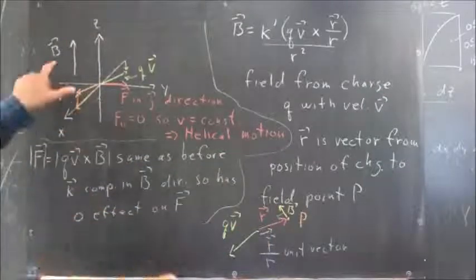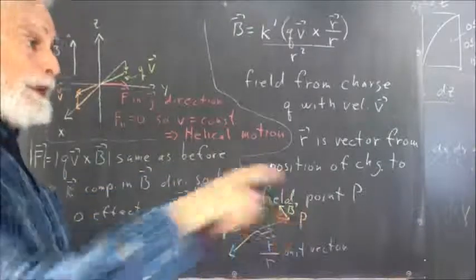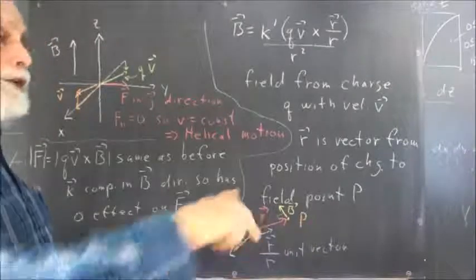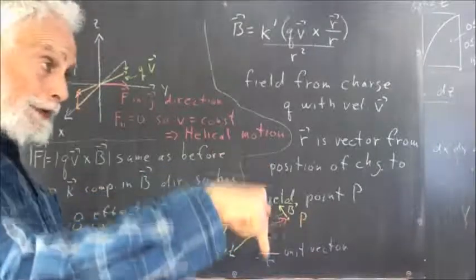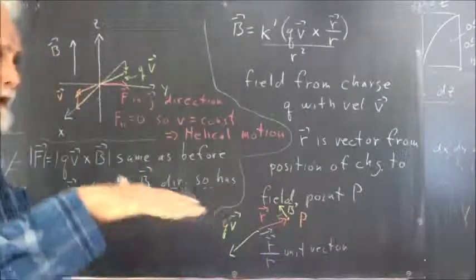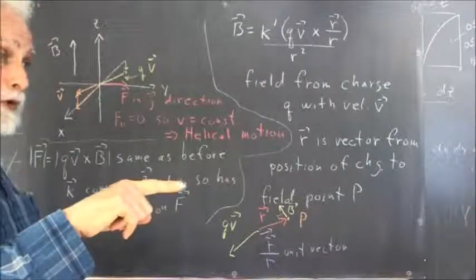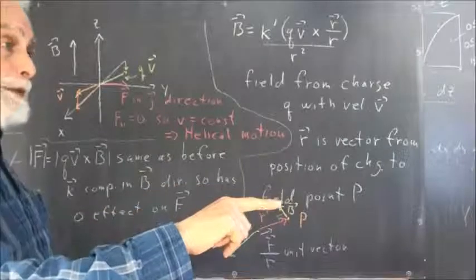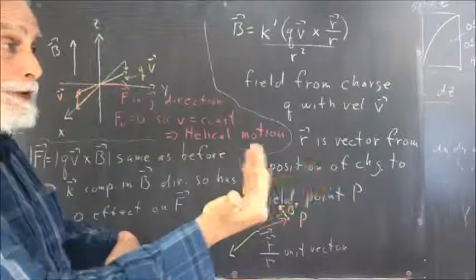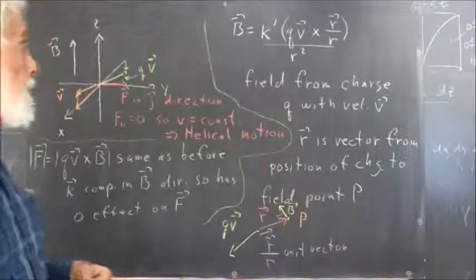Now, the magnetic field has no effect on the component in the negative z direction. Its only effect is on the component in the negative x direction, because of course the cross product of velocity in the negative z direction with the magnetic field is going to be 0. So we have a force which responds only to the x component of the motion. That force is going to be, well, let's do that. This cross with this comes out this way, so the force is in the positive y direction.